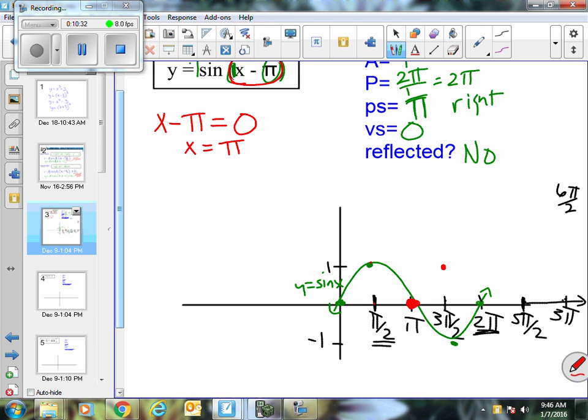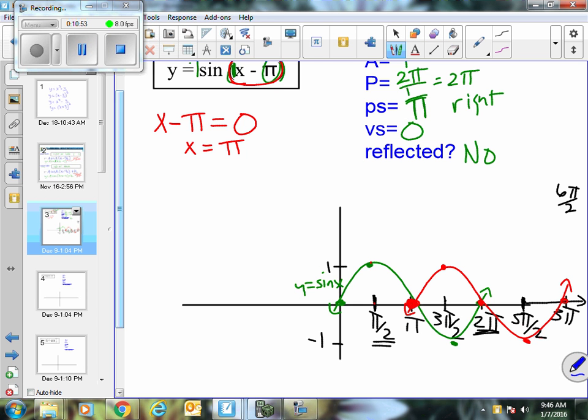So the graph is congruent. It's exactly the same size and shape. You're just sliding it over. And then after the max, it goes to the middle, then to the min, and then back to the middle. So this red graph is my final shifted version. I would say probably 90% of people would graph it that way, and that's great, and we have our final shift, and it's beautiful.